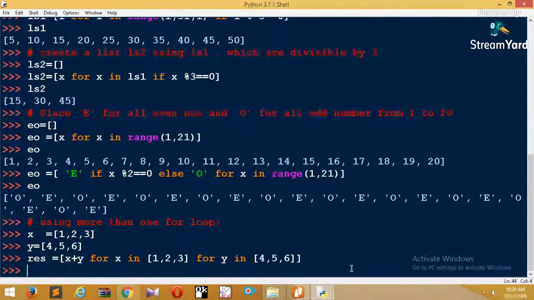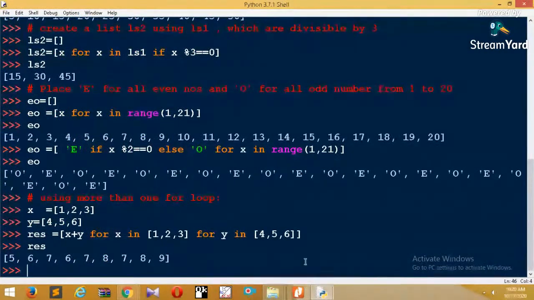Now if we simply display this result, here you can see what has come: 5, 6, 7, 6, 7, 8, 7, 8, 9. This way, each X value is combined with every Y value. So this is the structure.